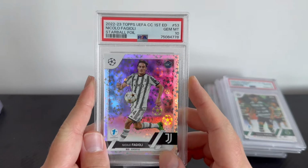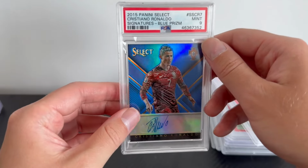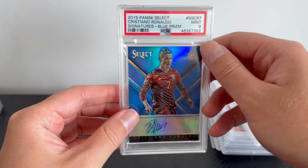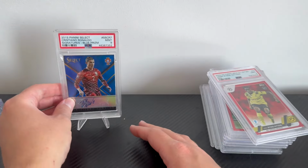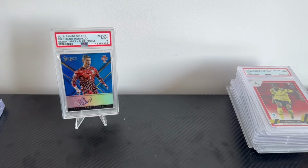And yeah, I don't know if I'll ever sell it. I got it for a bargain price. He's probably about £1,500 to £2,000 now, which is absolutely crazy. I got him for about 500. I got him when everyone was cashing out after the World Cup, and he's just risen in price since then. So, a very nice Panini Prism, Panini Select even, Cristiano Ronaldo, and then we have this bad boy.